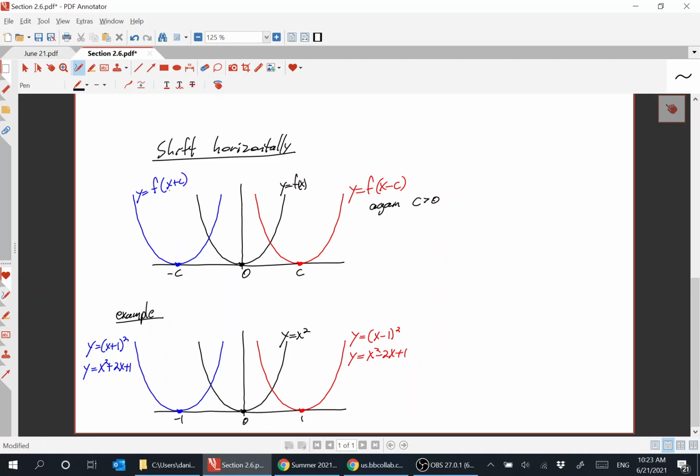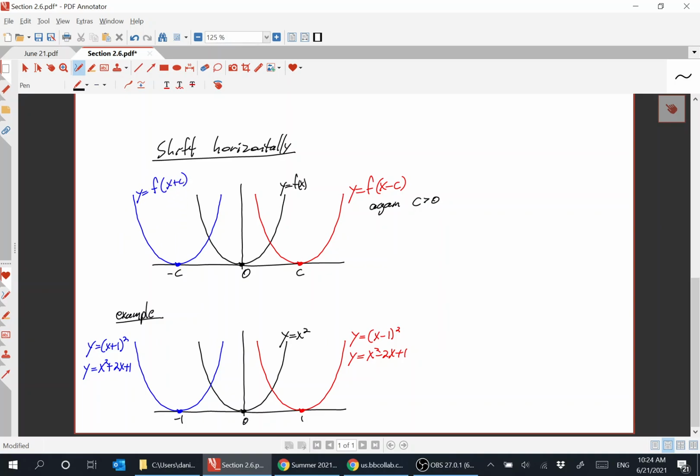Okay, but why does it work that way? Well, for this function here, you pick a special point. This special point happens at x equal to 0 in this function. Right here it bottoms out at x equal to 0. Well, where is this equal to 0? X minus c is 0 at positive c. Not at negative c, at positive c. X minus c is 0, so this special point from the black graph moves to c.